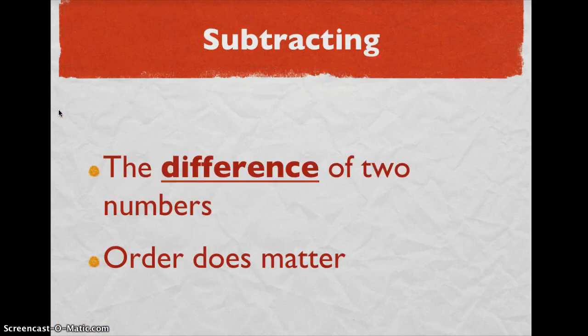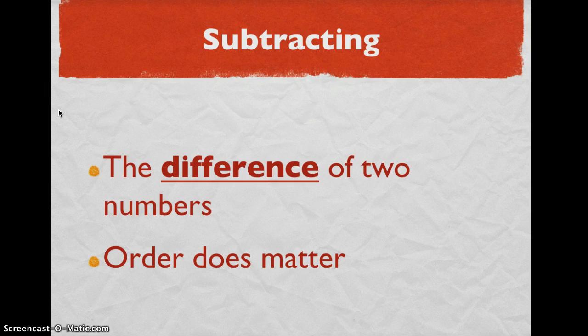Now that we learned how to add, now we can learn how to subtract. Subtracting is the difference of two numbers. Difference is our key word here that tells us we need to take away. Subtracting means we are trying to find out what the answer is if we start with one number and take away another number. For example, if we have 10 minus 2, we start with 10 and take away 2. How many are we left with after we take away 2? We are left with 8.